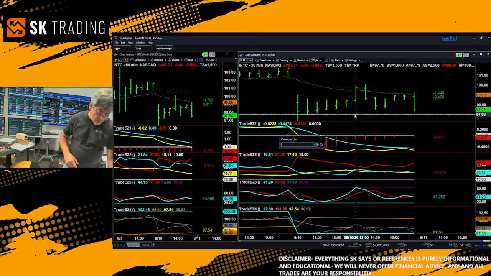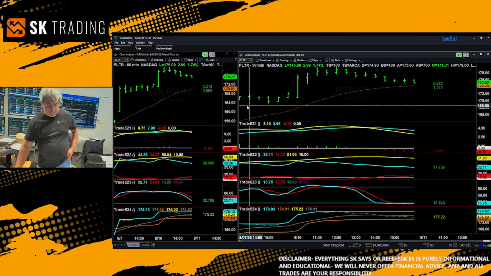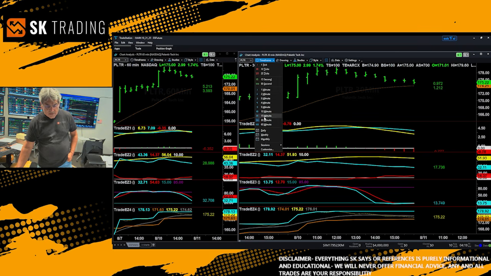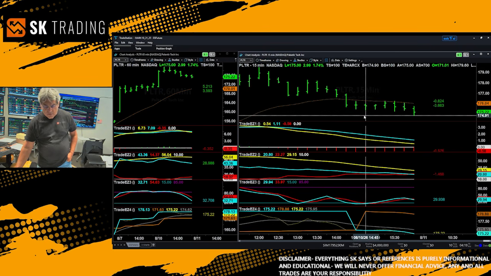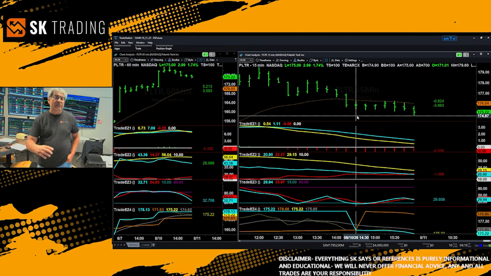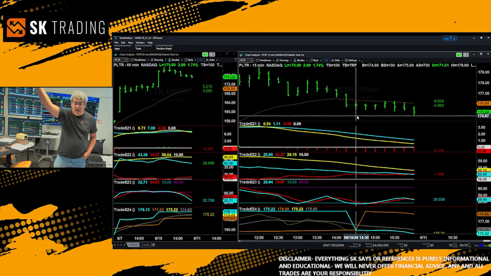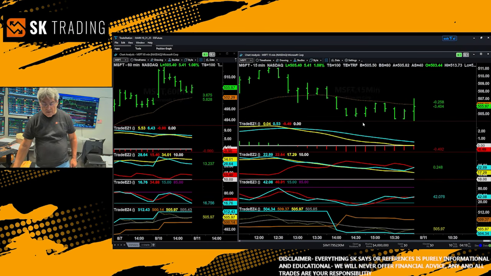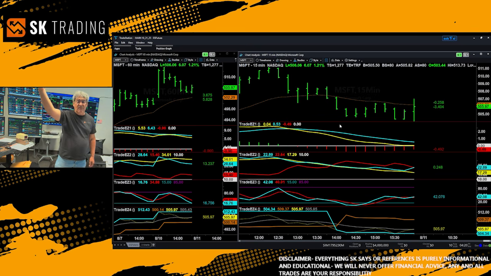Two more here. Palantir reversing to sell here on the 15-minute time frame. Now you could have taken longs here. However, when the 15 reversed to sell, I know it was late in the day at 2:30. There's an 85, now probably since it's after 2, a 95% chance since indicator 4 reversed to sell on the 15 that the highs are in for the day. Same thing with Microsoft. You can see Microsoft reversing to sell here. We took a couple longs here. Again, when Microsoft reversed to sell right here at 2 o'clock, there was an 85. Well, after 2 o'clock, it raises to 95% chance that the highs are in for the day.